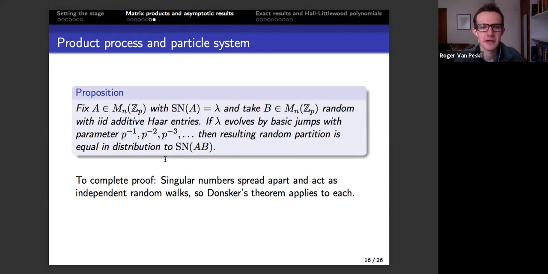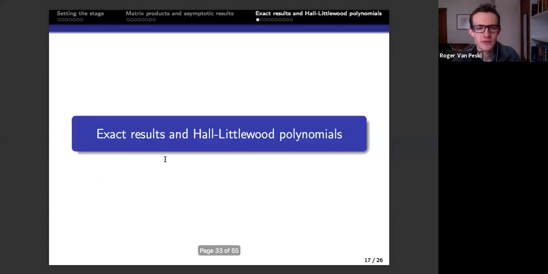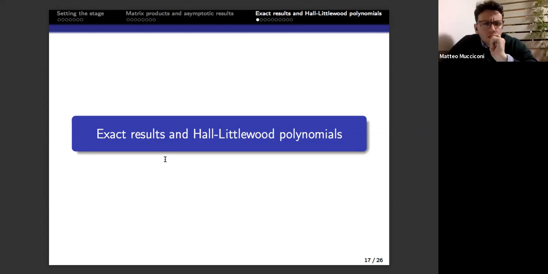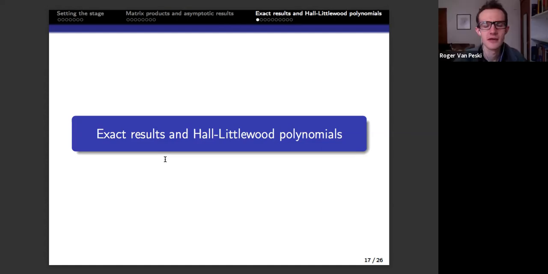But then a reasonable question to ask is, okay, where did this random walk description come from? This seems like a much simpler description of this operation of taking matrix products than you would have reason to expect. Where does this come from? Where it comes from is where we finally get into these structural results with symmetric functions. So any questions about the last section before I get into that?